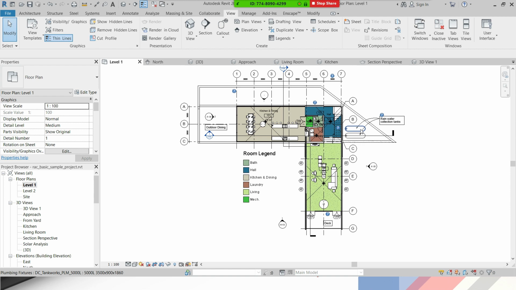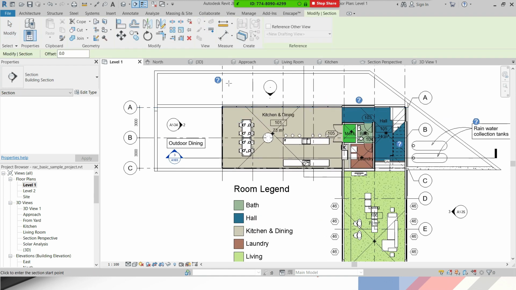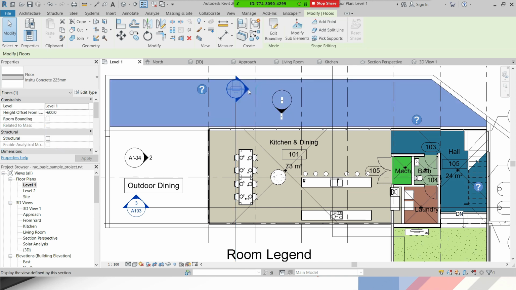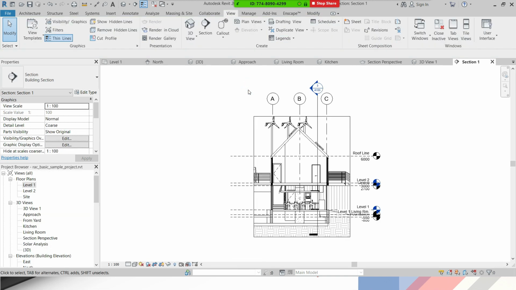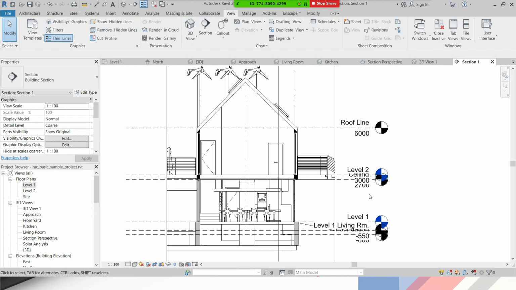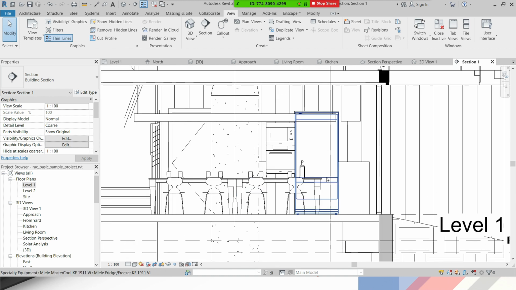And the same goes for elevations, sections, and plans. If I need to create any view, you'll usually go to the view tab and start creating what you need. Let's say I need a section in that specific area. I will click one way and click the other, double click that section, or right click and go to view, and automatically I can see a section of my model in that area.